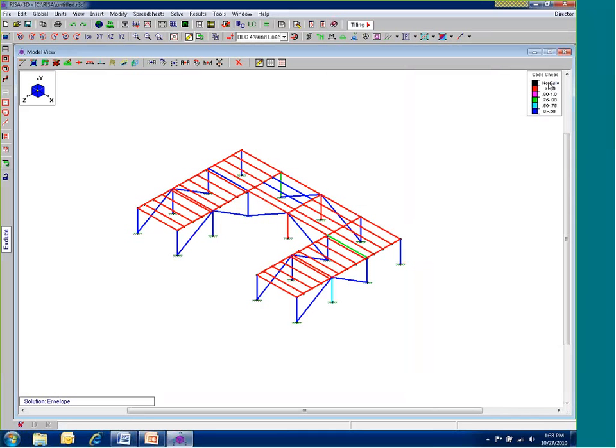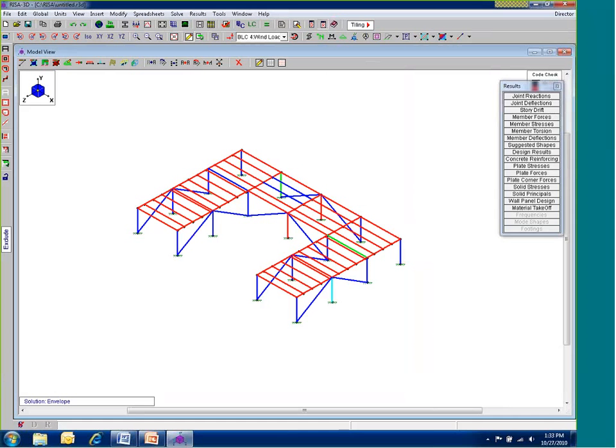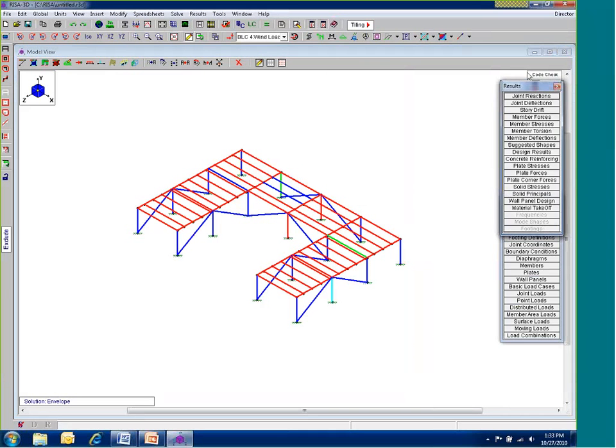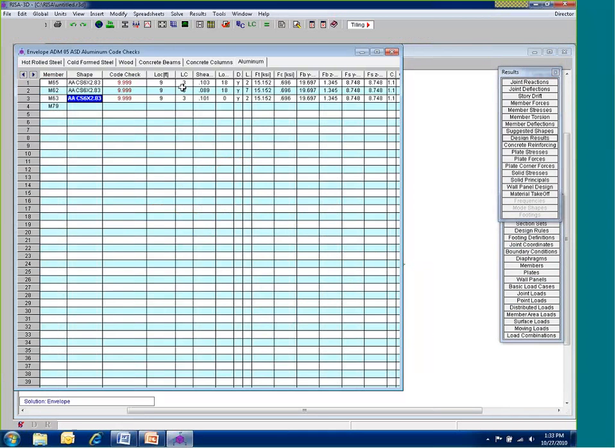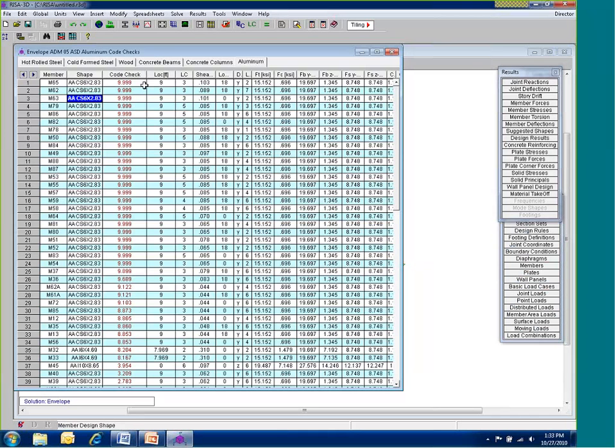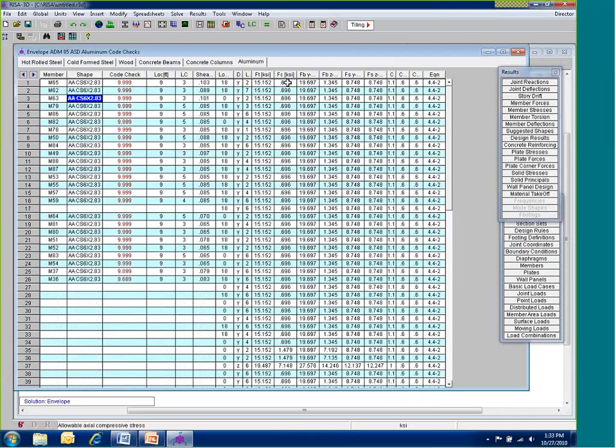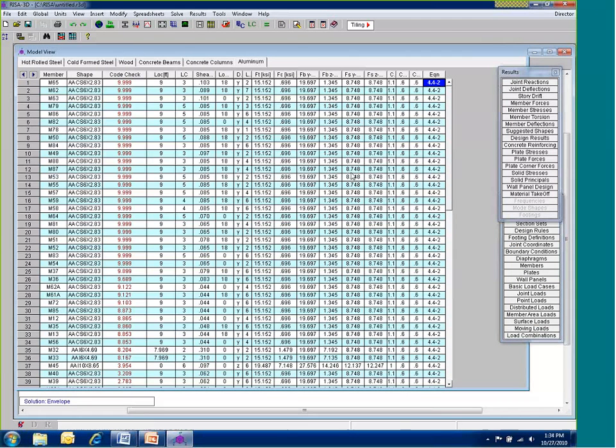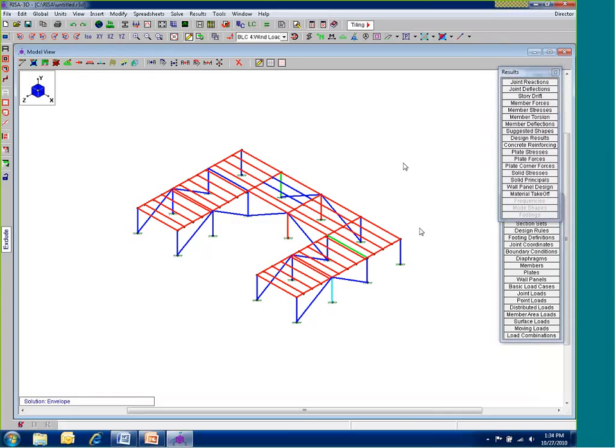Okay, so let's take a look here. I'm going to look back on my results toolbar, and the first thing we did, we saw the design results. We've got exactly what's failing. It gives us a lot of the allowables listed out. It gives us the equation that controlled for that code check. So these are going to give us some combined checks here that are causing us failure. So before we dive into these results too far, in each load combination, I want to show you how things work in each load combination, but I do think we should take a better stab at those joists because they're really just failing too badly.